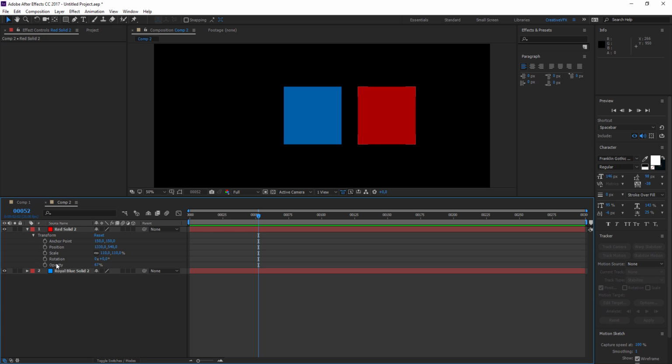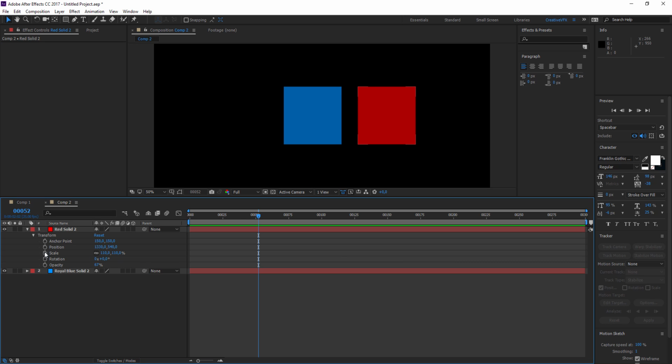The wiggle is probably the expression that most people in the world use and know about. So the wiggle expression, to best explain this, is an expression that can add random variation to virtually any parameter. And to make a wiggle, you only need to think about two things: how fast do you want it to wiggle, and how much. So remember, we can wiggle every parameter, right? So let's add the wiggle expression to, let's say, the scale.